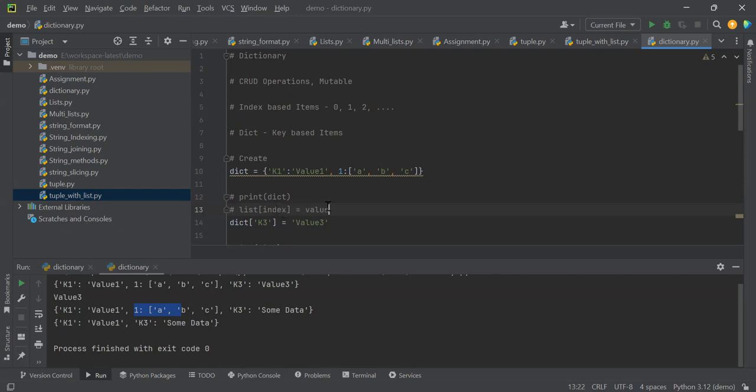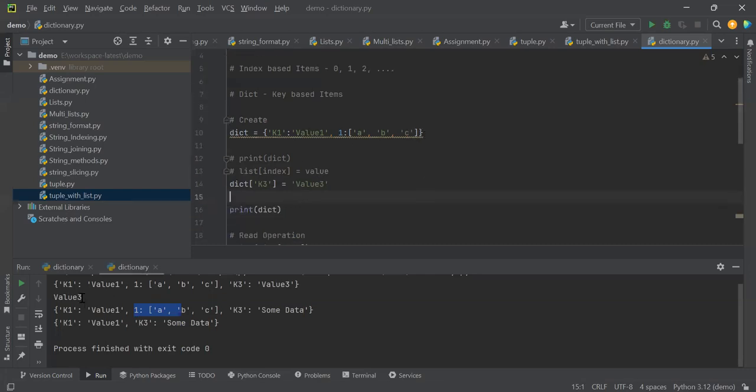But in the dictionary, how do I add that element or how do I define that? So here you need to use the dictionary with the key and we can assign that. So this key, if it is already available, it will be updated. In the dictionary, if the key is already available, it will be updated. If the key is not available, it is going to add that at the last.